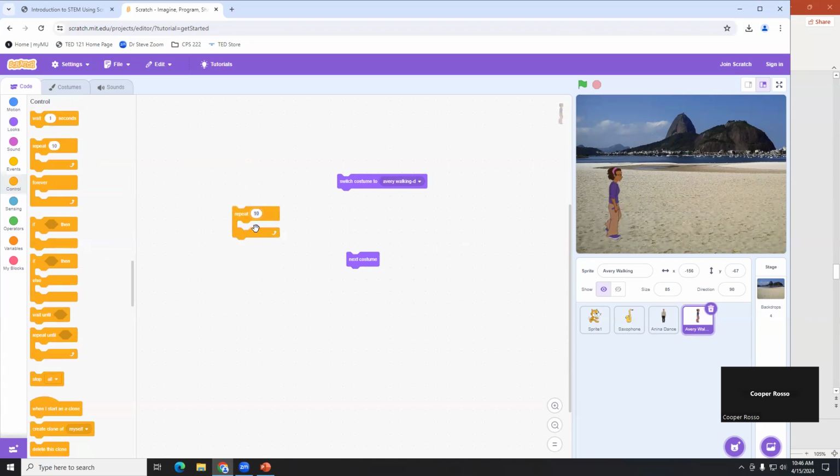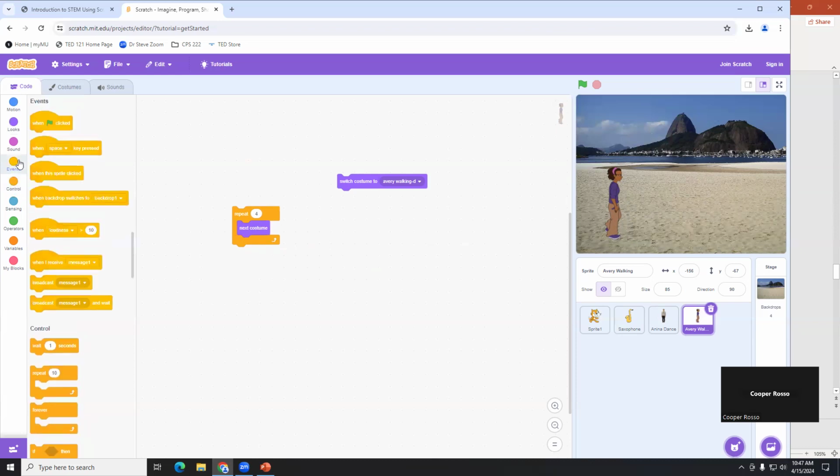And for now, I'll just repeat it, say 4 times just to get it started. I'm going to put next costume for her. And if I just click it for now to get it started, or better yet, I'll give her some other key. I can't use A because I already used it for Avery. How about W for walking? I'll get an event, and I'll say when the user clicks the W key for walking, because again, if I say A, both characters use the A, they're both going to be doing their thing. That's going to be a conflict up here.